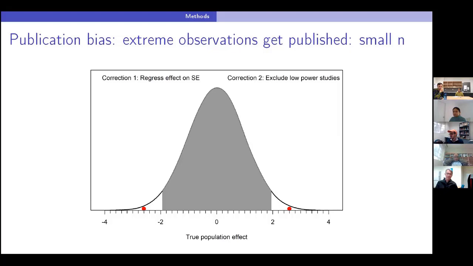Largely you can only get extreme examples if you take a small sample. Small samples by construction have large standard errors, right? So you can only end up with a sample that is out in those tails of my sampling distribution if my underlying sample is quite small. That's how I'll get something far from the true population effect. They have large standard errors, and it's that large standard error which you can use to tease out these observations that might be problematic. Both corrections rely on that basic property, that studies with small samples will have large standard errors.